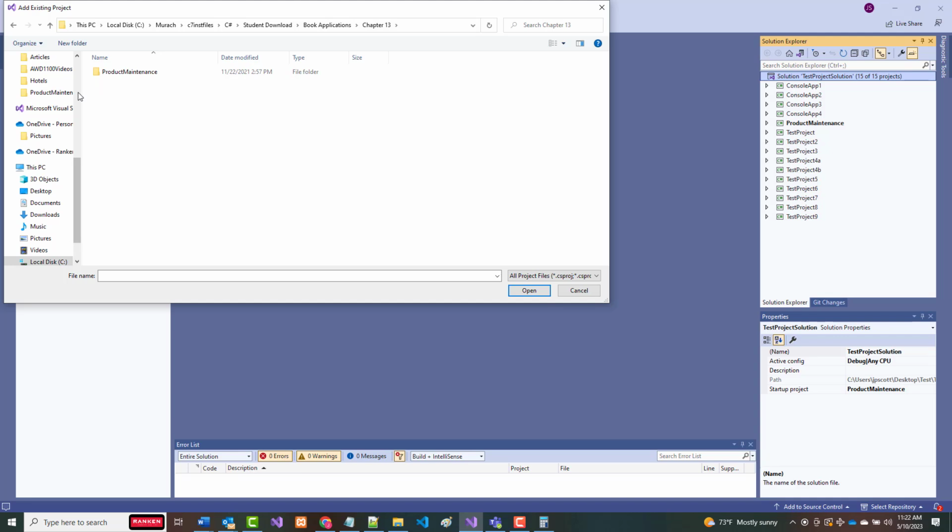Since I've already got it there, I'm going to have to change this. So I'm going to change the name here to product maintenance inheritance. That's not enough. I've got to also come in here, open up and change this file to another name too.